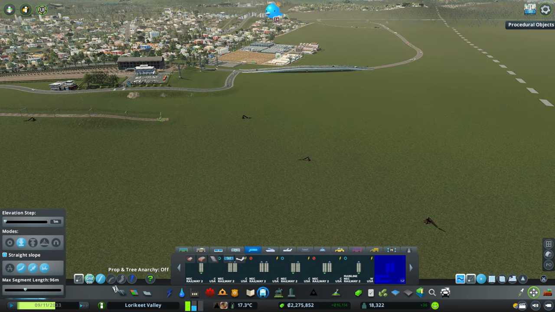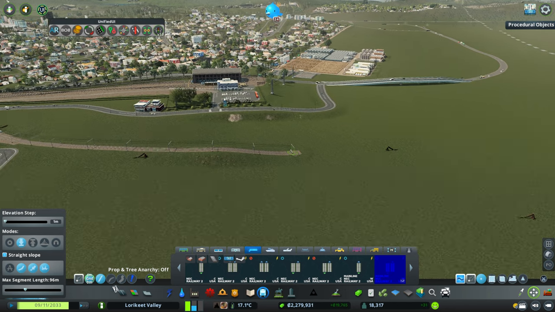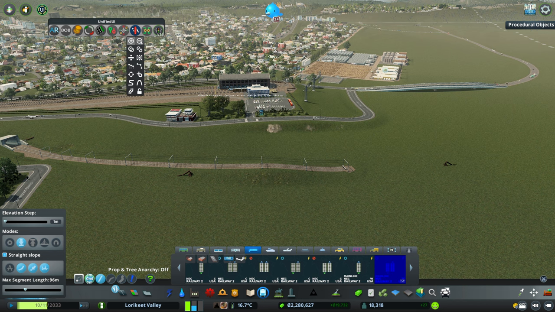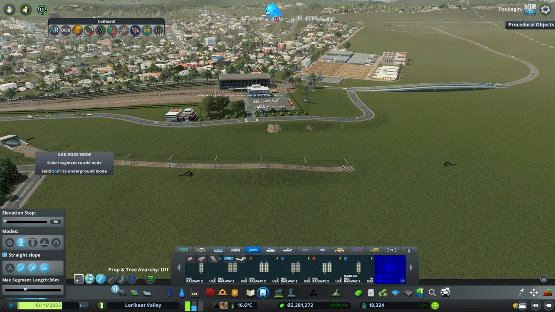I just want to realign using our network multi-tool. We just want to get the sort of grades set up so they're nice and consistent through here.